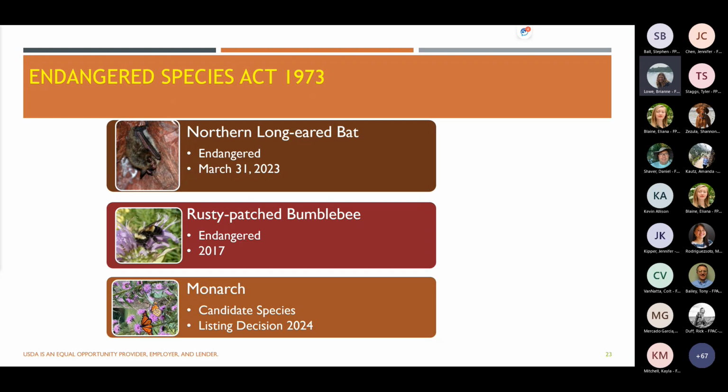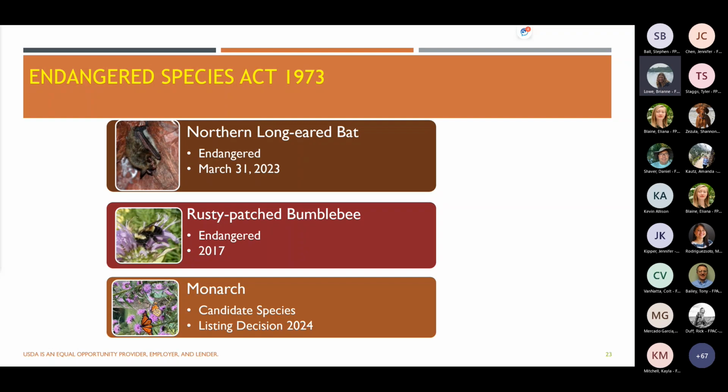So this is something that when we see roost records come up, or if you are working in maybe a more remote setting or a rural area and you've got an old barn, you know there's bats in there and we're going to be doing any kind of work that's going to disturb that barn, we are going to need to do a northern long-eared bat consultation. So it is different in that regard than the Indiana bat. So that's potentially something that may be encountered on these sites.